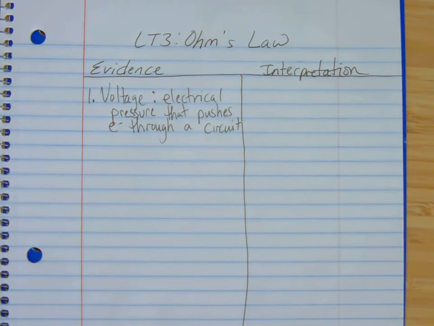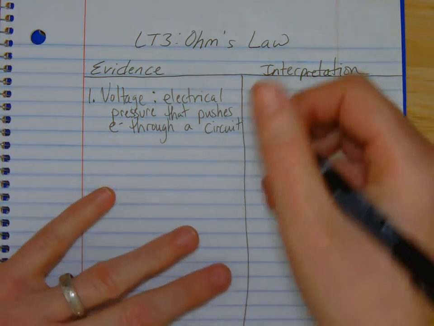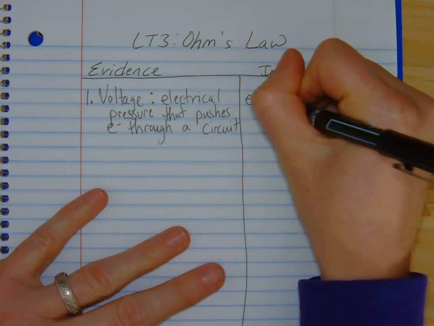So let's look at your cell phone as a circuit. What is providing the voltage? Like, what is pushing electrons through your wires? Because the electrons are actually in the wires. They are not from the voltage source. And what is making them go to the parts and the pieces of your phone that maybe create the vibration when you get a text alert, where your screen lights up so you can read your messages? All right, what is providing the push? And I think most of us know an example could be your battery.